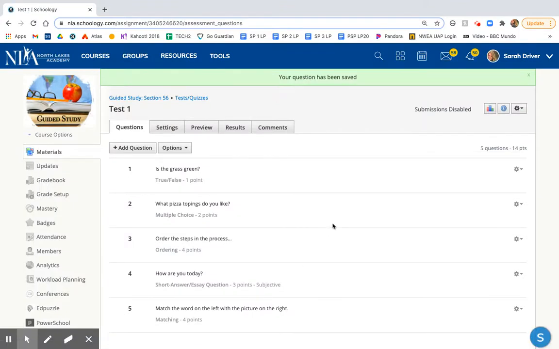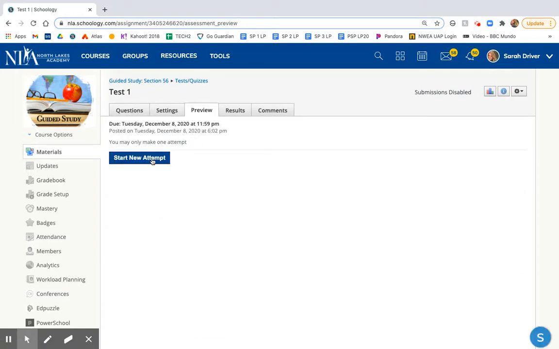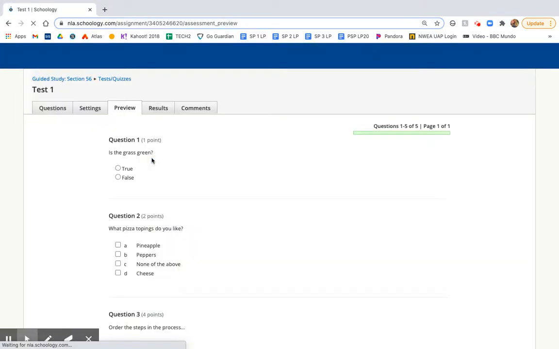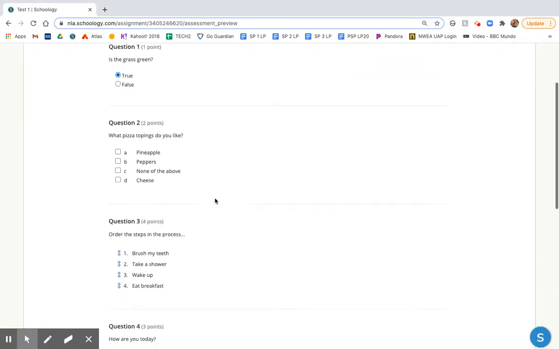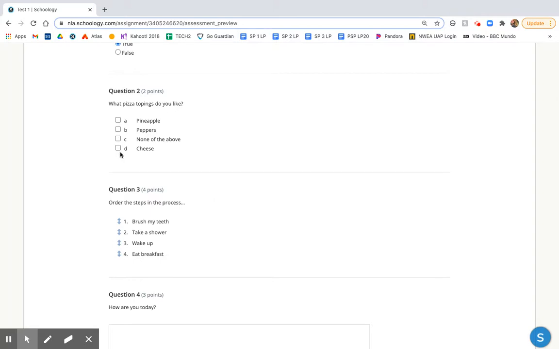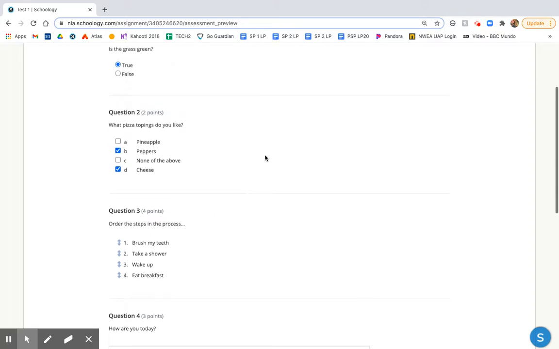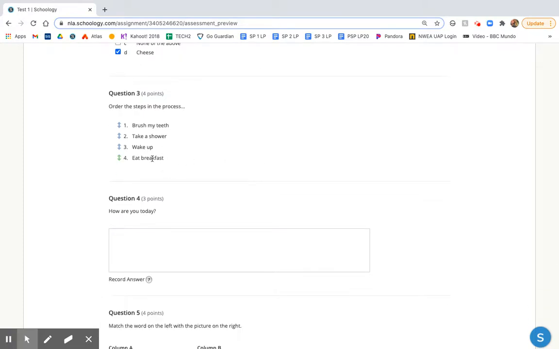Now, if I want to make any changes, I can preview this exam. I can start a new attempt, and I can see it the way that the students are going to see it. Is the grass green? True. What toppings do you like? And we talked about these, how it would be cheese and peppers, how you could choose one or both. This is an ordering question.